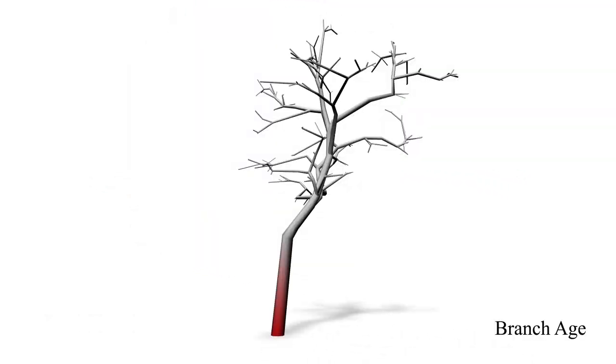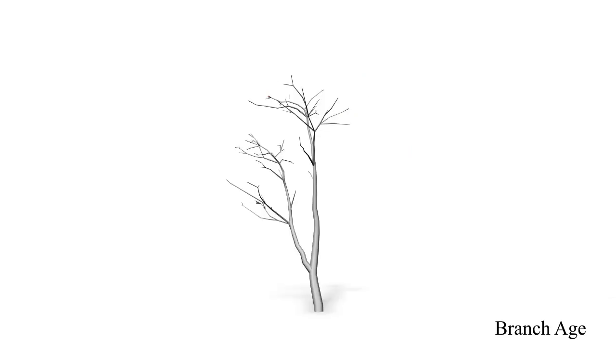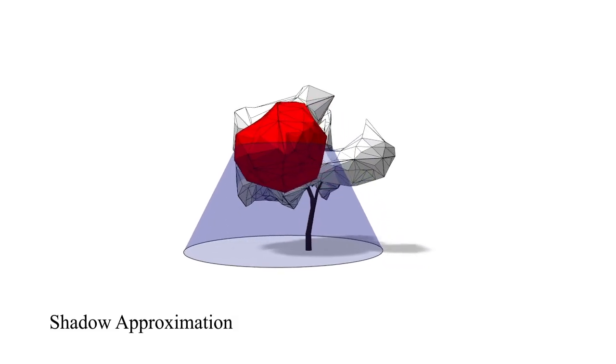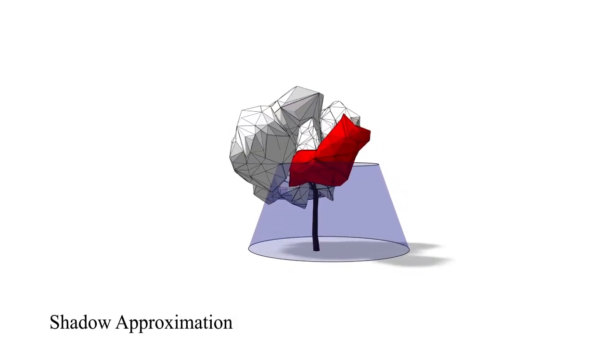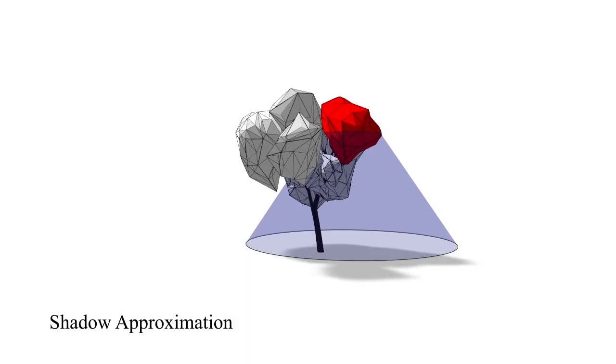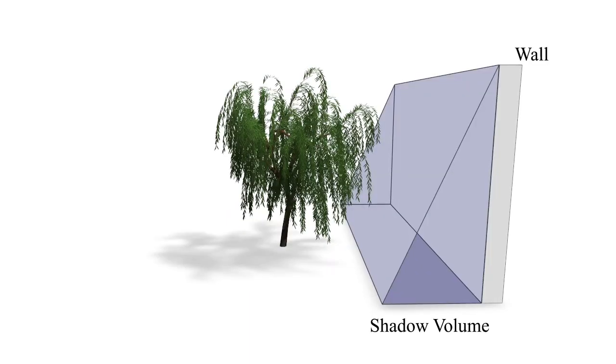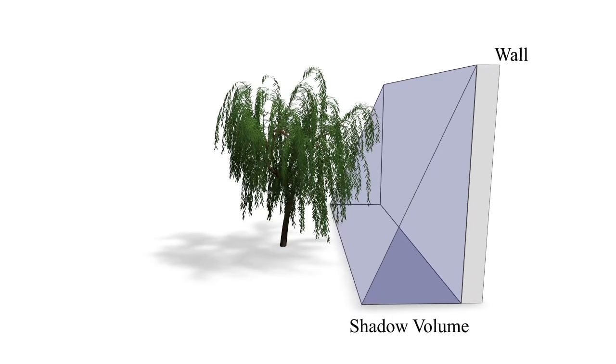In contrast to Livni et al., our input is a complete tree model that can be created by virtually any system. We first analyse the tree structure and then compute the age of branches, since most trees create branches in a determined temporal order. As the final form of the tree is the result of a growth process and a competition for resources, we calculate how much light the different leaf clusters receive. A tree reacts almost exclusively to changes in local lighting.